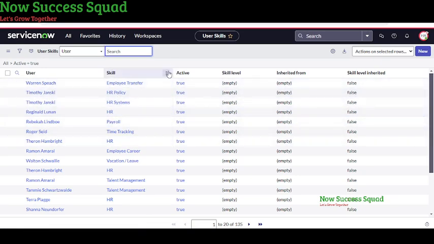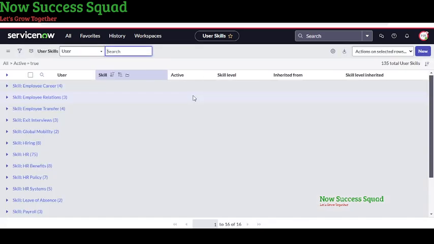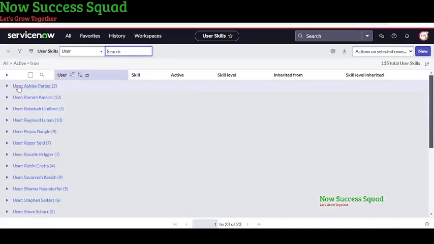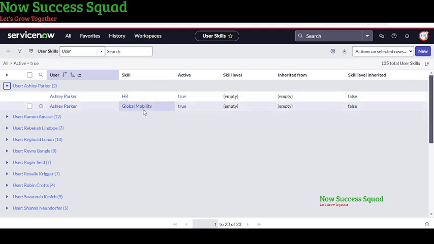If I group it by skill, you guys can see employee career, this skill 4 users have. The same thing, if I group it by the user, you can see one user can have multiple skills. So this is the relationship between the skills and the users, that is one to, sorry, many to many.